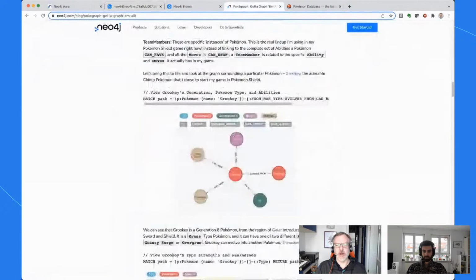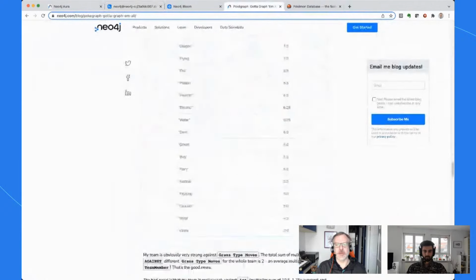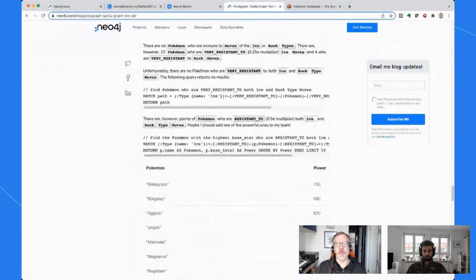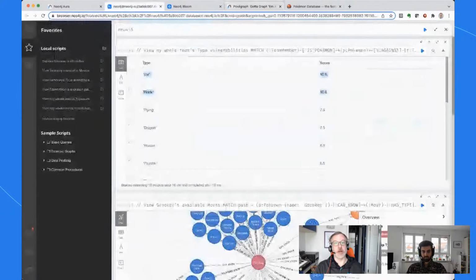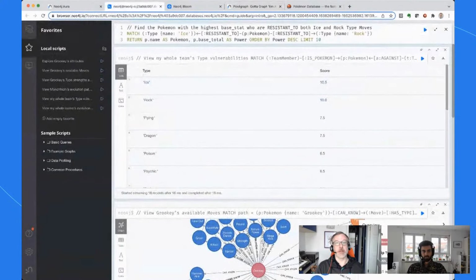And I don't think I copied it over as I was preparing for this, but I do have a query that can help me choose how I might add a different Pokemon into the mix here, right? So what I'm looking for are Pokemon that are resistant to rock and ice moves.